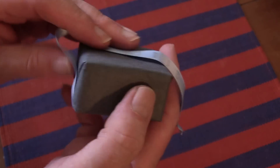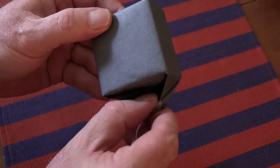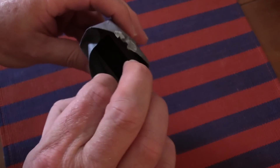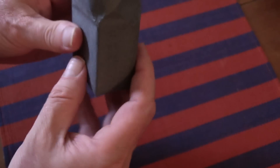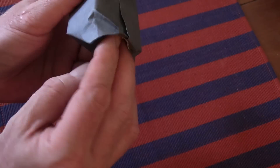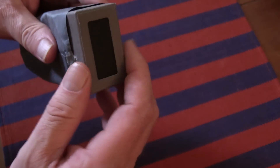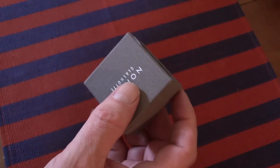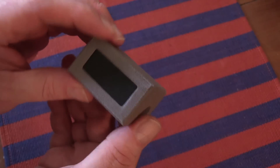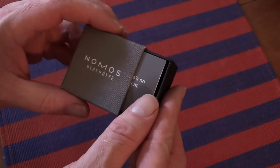I think I've already given the game away in the title on this, but let's just imagine I haven't. What have we got inside here? Let's get that paper open there. There's a little box there. Let's get the other side open because I'm one of these people that doesn't like to rip open parcels — I like to savour them. So there we have it: a very small box. Looks like it's a little slide box. And I'll eventually get to opening the thing, which I have done now.